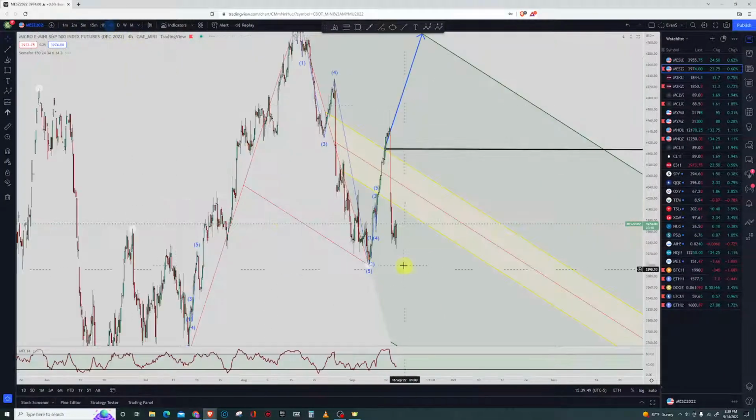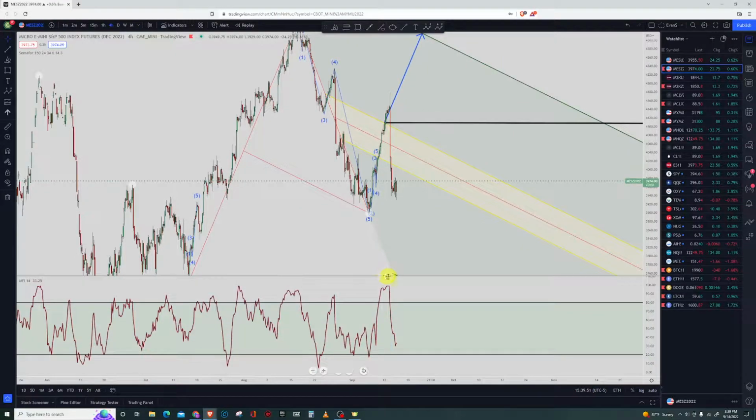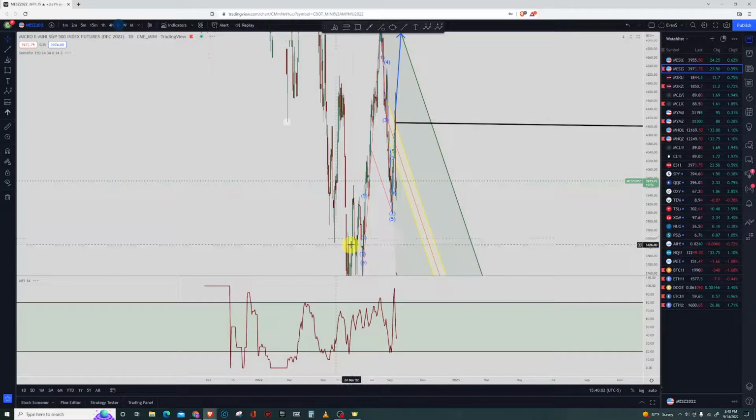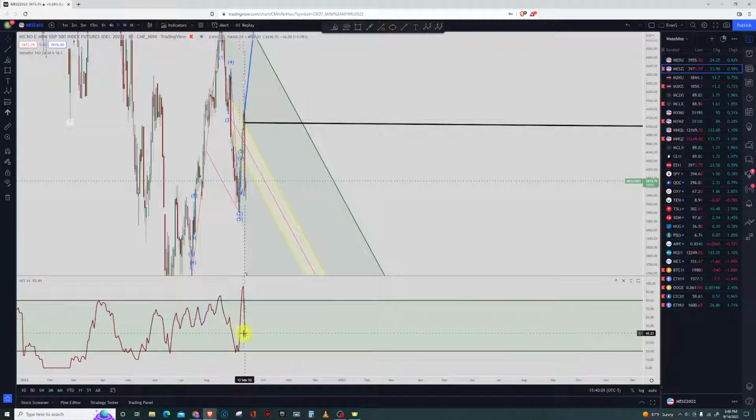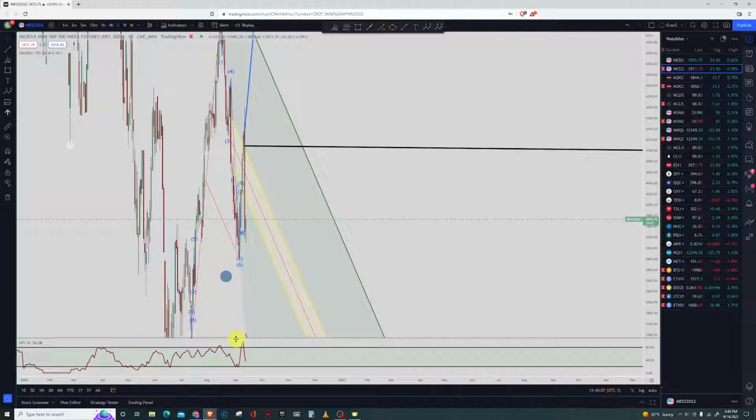There's nothing really as far as the MFI, which is the Money Flow Index, which is why I look to see if things are overbought or oversold. You see yesterday before we had a big sell-off, it was way overbought. It's not in the oversold territory yet in the 4-hour or in the daily chart, so it's kind of in the middle of nowhere.